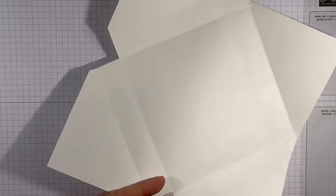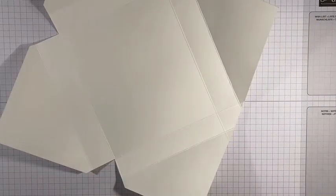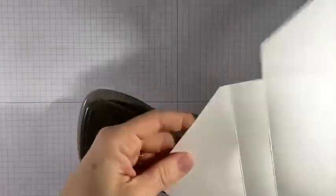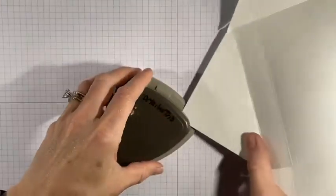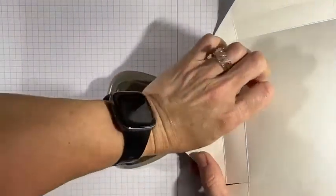here on the top. If you want to round this, take a corner rounder out. If you have a crocodile, if you have one of the retired Stampin' Up ones, and we actually have a current product that is a triple punch, and it's called the Detailed Trio. And this has a section here that you can totally round your paper. So you would just stick it in, punch, and then turn and punch.